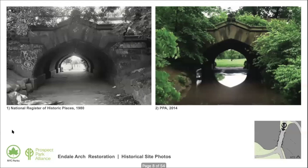The one thing we're working on right now is that the park only has electricity at night, but on a gray cloudy day like today, the arch is pretty dark, and it would help for a variety of things, with security, if we lit it during the day. So we're hoping to, by spring, have the arch lit in the day as well.